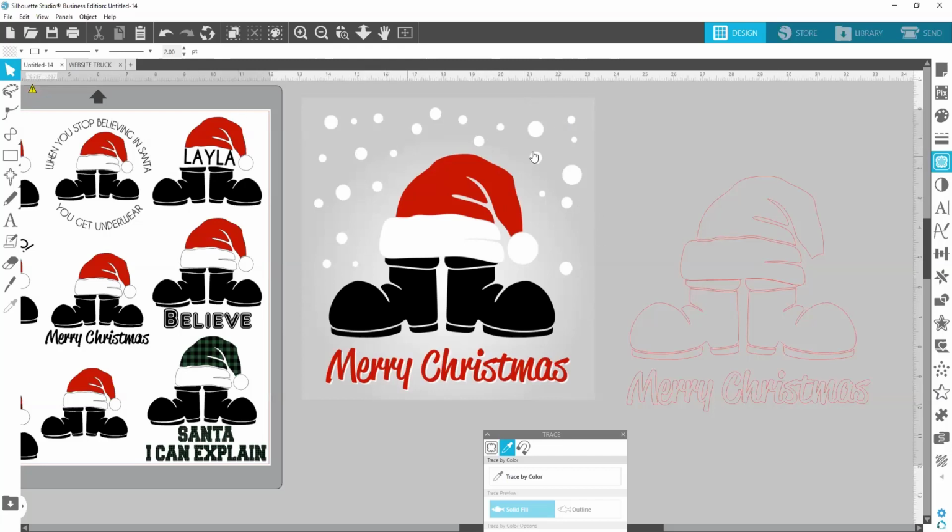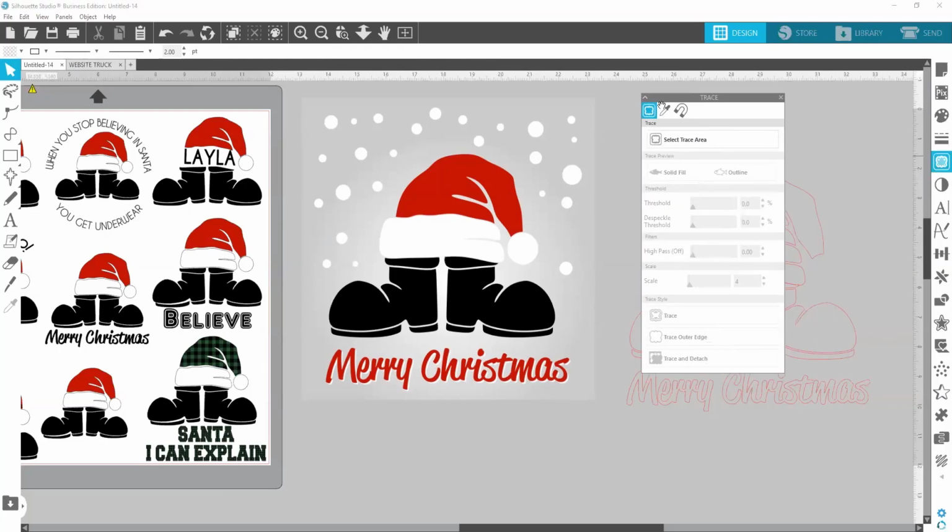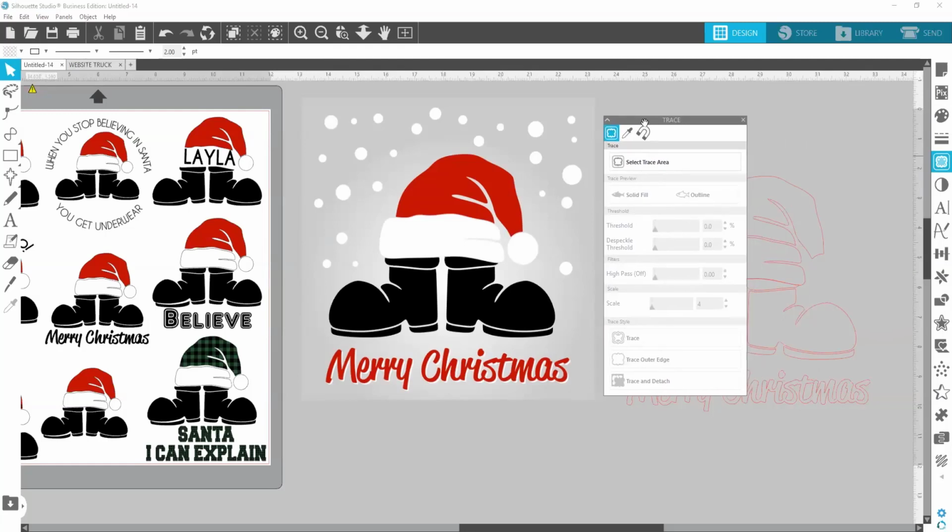I'm going to come over here again to the trace tool. Let me exit out so I can show you again. All you do is come over here to the very right-hand side and get the trace panel. I like to bring it over closer sometimes. I'm not going to select the whole trace area again, but what I am going to do is trace by color.